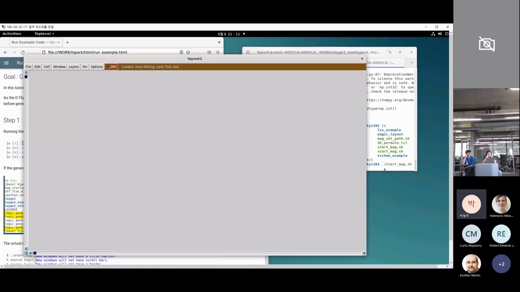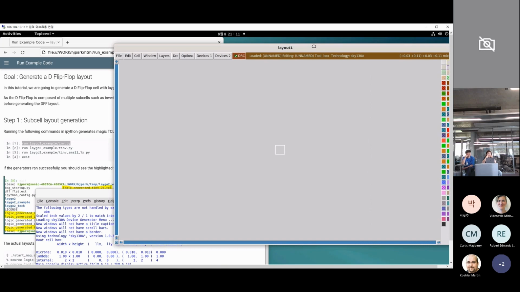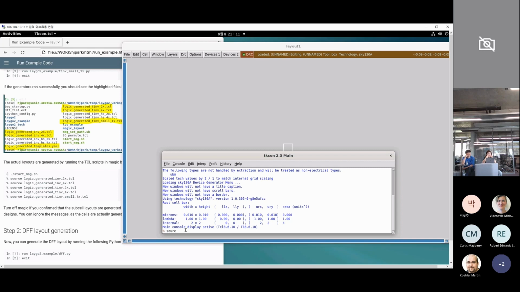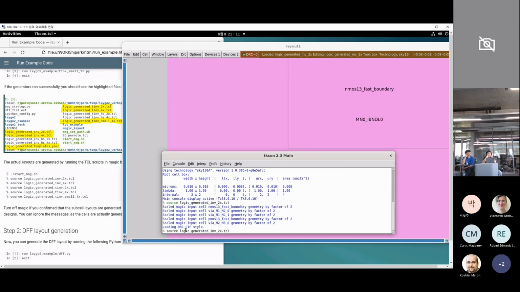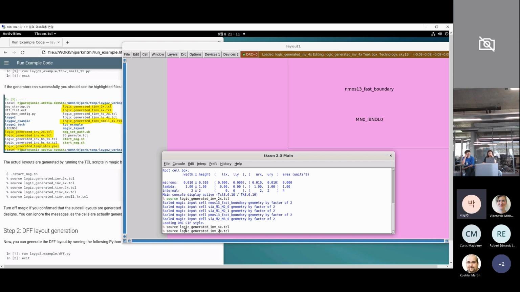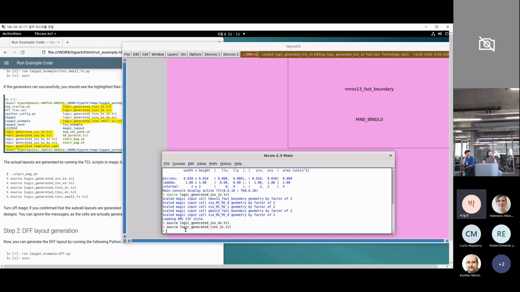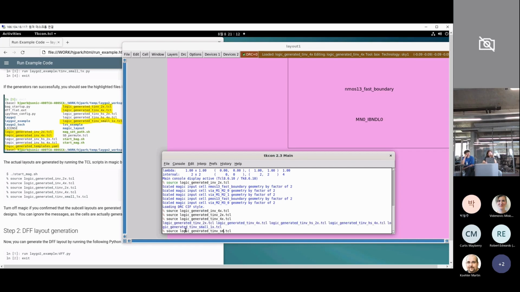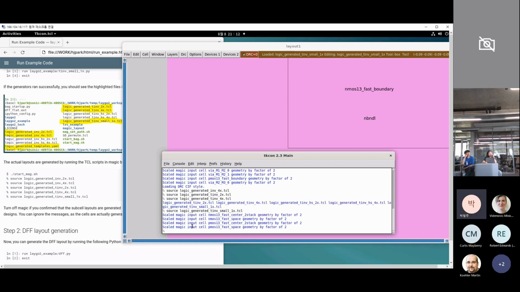Start and open Magic and run these files with the first command: inverter with two fingers and with four fingers, tri-state inverter with four fingers, and finally tri-state inverter with one finger.